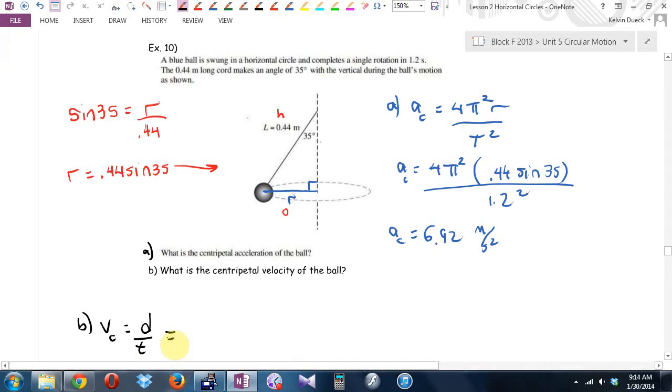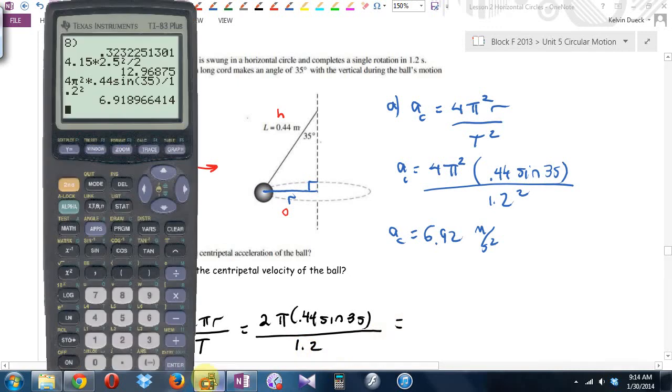They actually give you, do they not, AJ, the formula for the circumference of a circle, where they have the quadratic formula and all that other stuff? I think there's a C equals 2 pi r there, is there not? Yeah. You will have to know that we have a symbol for how long it takes to go once around. Okay, so it's going to be 2 pi 0.44 sine 35 divided by the period. How fast is it traveling?